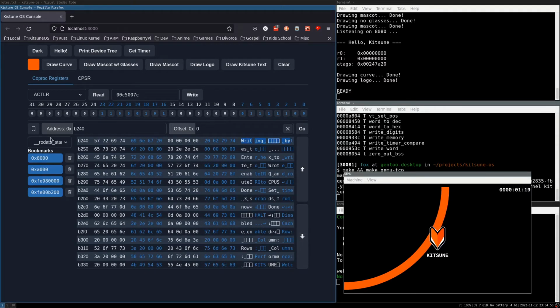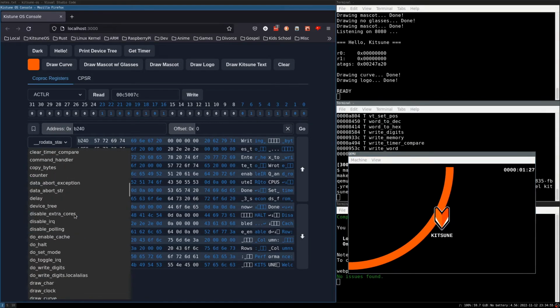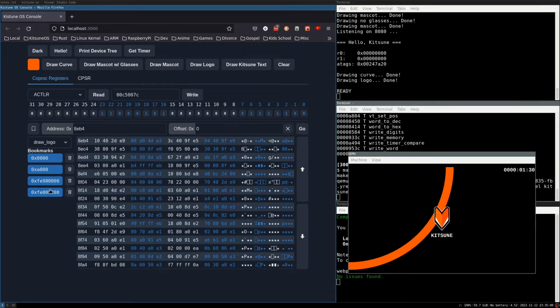All that stuff. Eventually, I want to be able to disassemble code here live in the serial client UI. So like you could go to draw logo, and this is literally the draw logo function right here. But you can't really tell because all we're seeing is the hex and the ASCII representation of it. So eventually you'll be able to maybe have some editor down below or something where it'll disassemble this. You can pick a range of data and then view that data in various formats, either assembly or string or different structures.